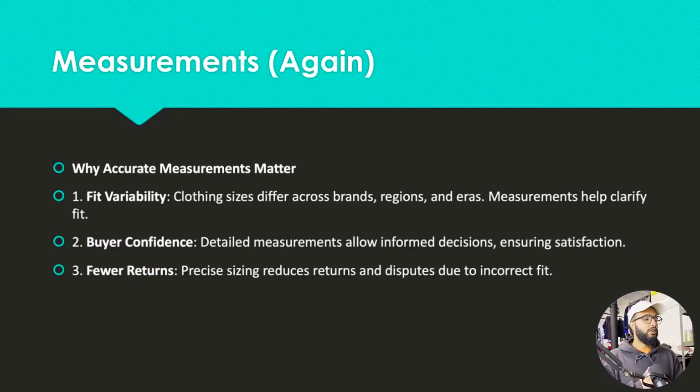Again, buyer confidence. Detailed measurements allow informed decisions and ensure satisfaction. I feel that's pretty self-explanatory, in the sense that buyers will be more confident about you. The more detail that you have, the more confident they'll be that you're proficient in your trade, that you're proficient as a reseller, and proficient at providing the buyer with all of the information that they need. And again, that will lead to fewer returns. And no one likes returns. The buyer doesn't like returns and the seller doesn't like returns.